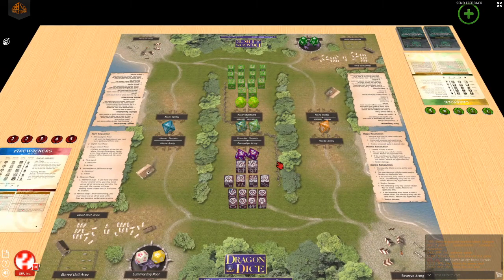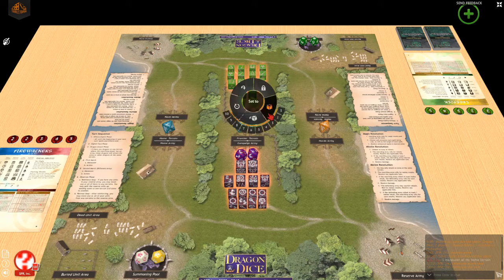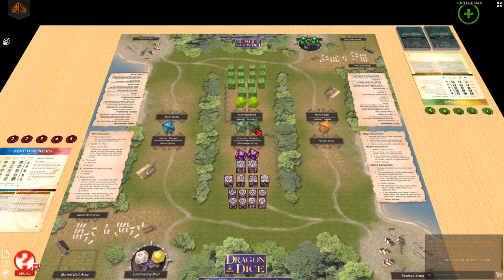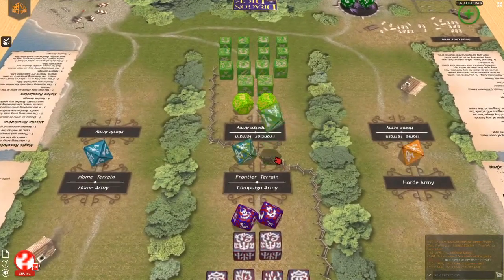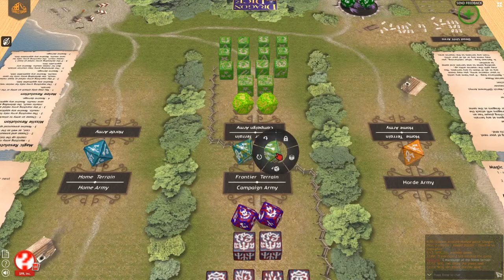We also advise clicking away from the dice when you go to click something else, so you don't accidentally select a different army and accidentally roll the original army as well. Another control is with F, you can increase a value by 1, which is very useful for the terrain dice, since terrain dice go up and down. And then to go down, so from 4 down to 3, I would go into that menu and I would set this to 3.